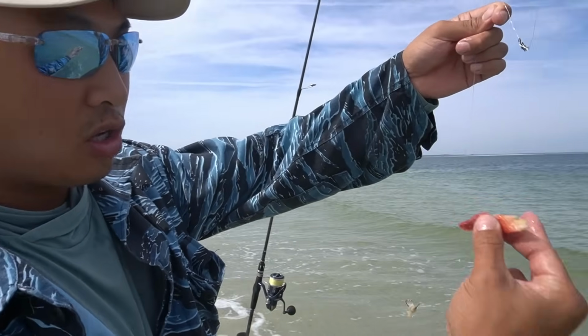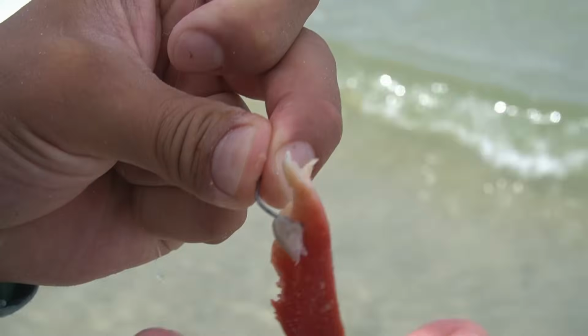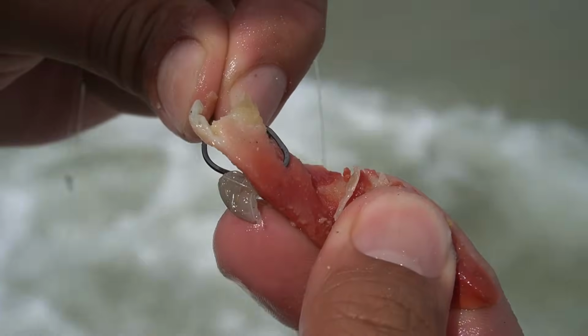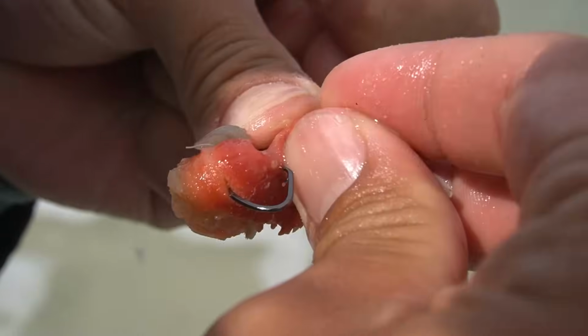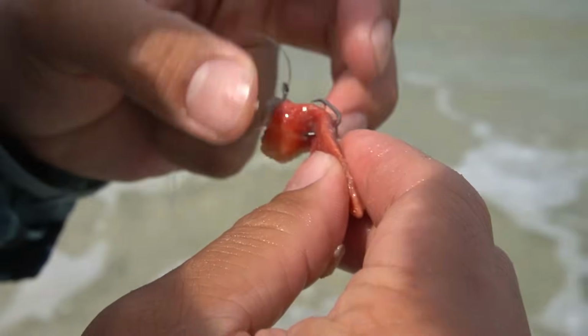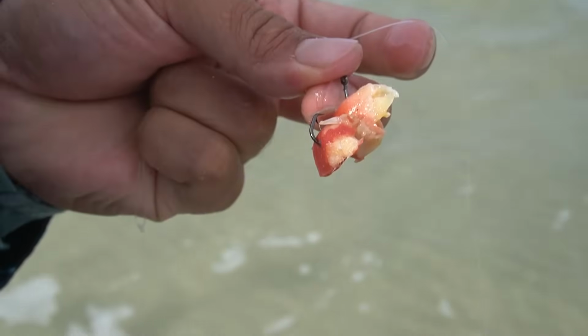So we're gonna put some salted clam on this one, and this is just gonna be salted clam. I mean, once it gets wet, look at that. It has such an awesome texture. Comes right back to life. And the color, I'm telling you, is so appealing. You want to just have enough so that the fish can fit it in its mouth like that.